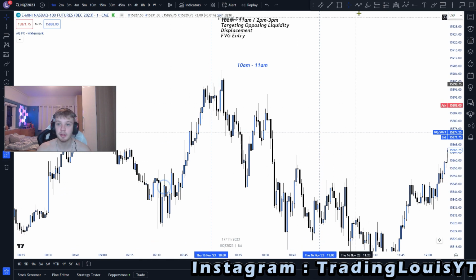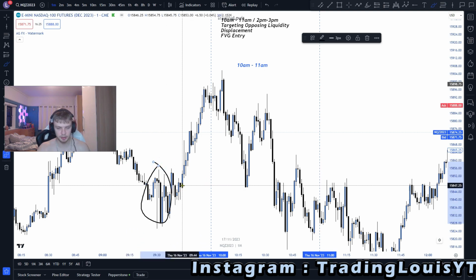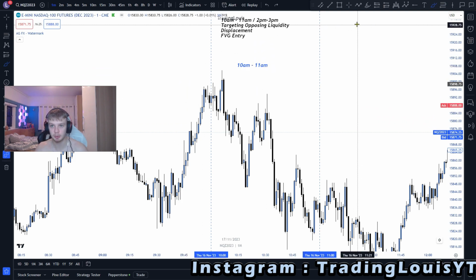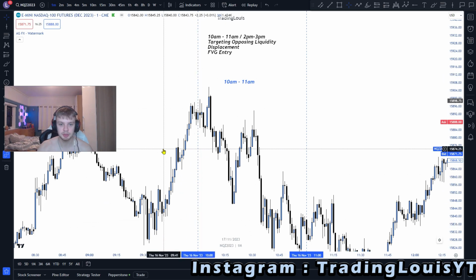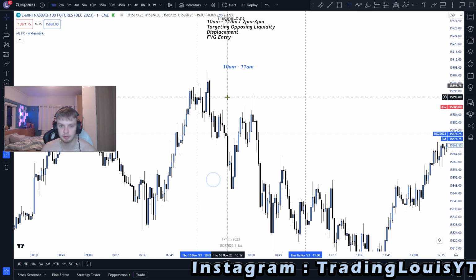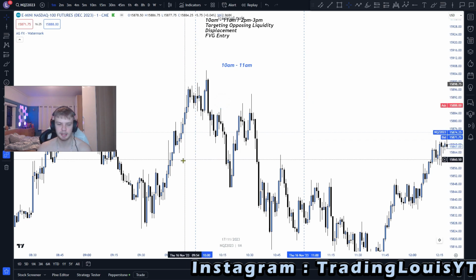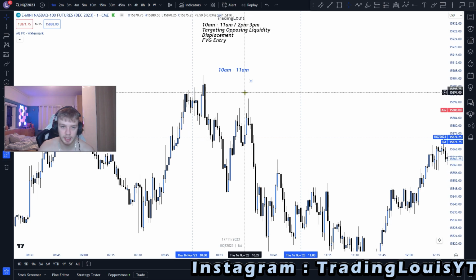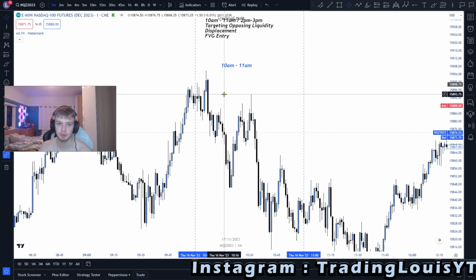So from 9:30, which is right here, this is candle open, we have this big up move. Now what target opposing liquidity means is, if we are trending upwards, then the silver bullet that we're going to be looking for is going to be a short position. And then obviously if we were trending down before the 10 to 11 a.m. time period, our silver bullet trade would be a long position. But for this example, the silver bullet trade would be a short position.